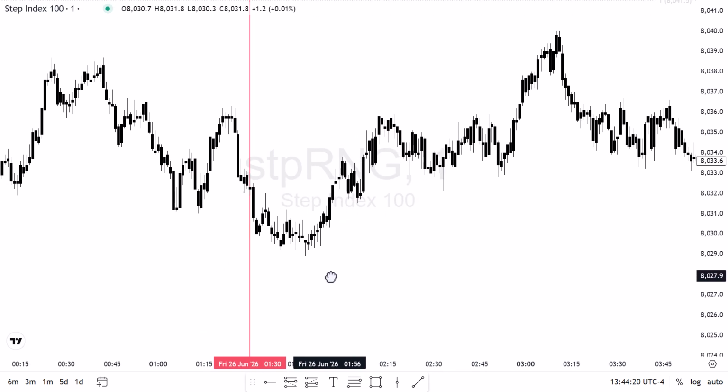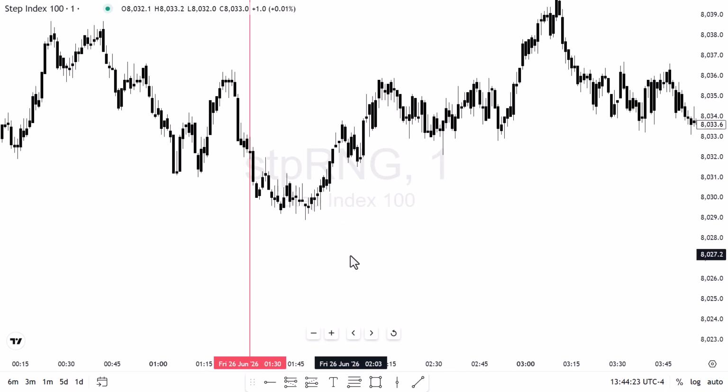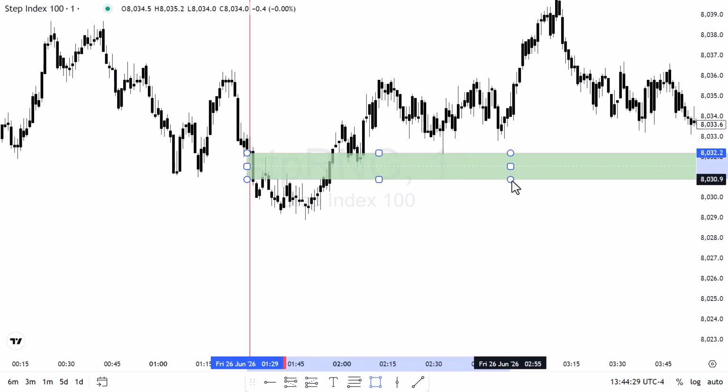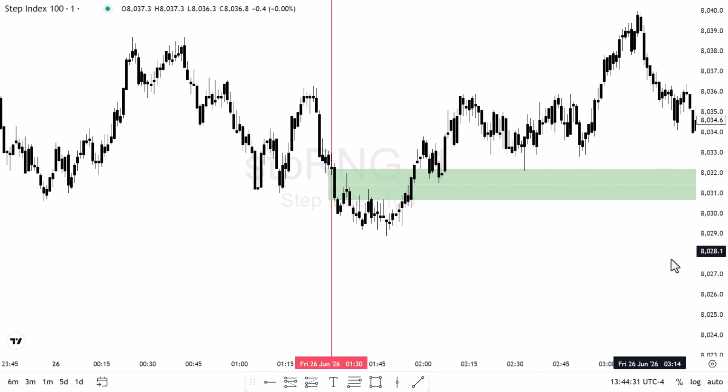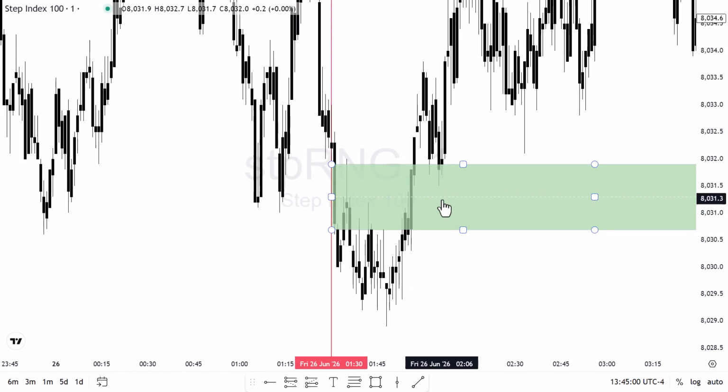So I'm going to extend the fair value gap that formed in the opening range. I'm going to take it from the high down to the volume imbalance. It has a volume imbalance. So this is the candlestick low. This is where we have our fair value gap high. And on this candlestick high, this is where we have our fair value gap low. I know that may sound a bit confusing, but this is the fair value gap high and this is the fair value gap low. In the middle, we have the consequent encroachment.